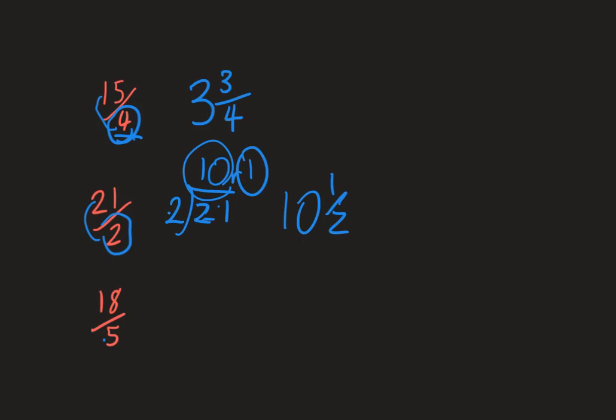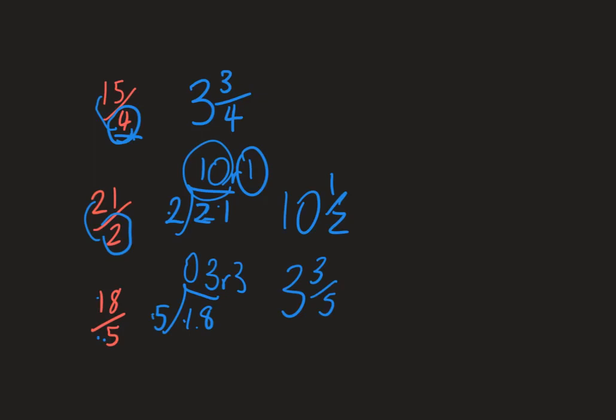All right, let's try that again. If it's 18 over 5, we can write down 5 into 18. How many times does 5 go into 1? 0. How many times does 5 go into 18? 3 times with 3 left over. Okay, so remember, the first number is how many times does 5 go into 18? It would be 3. And how many left over? 3 into 5. So it's 3 3/5. That's how we convert it.